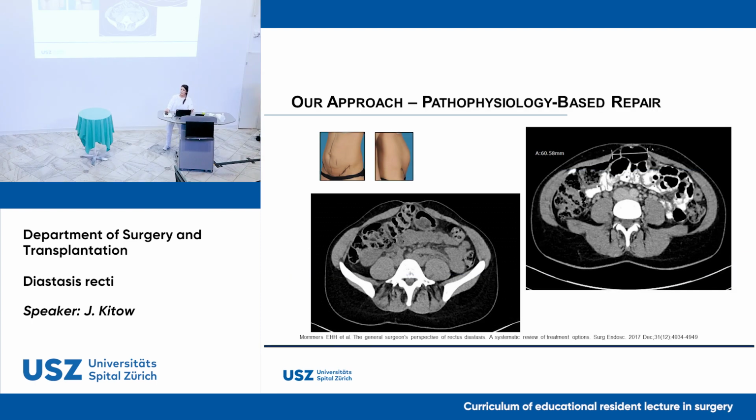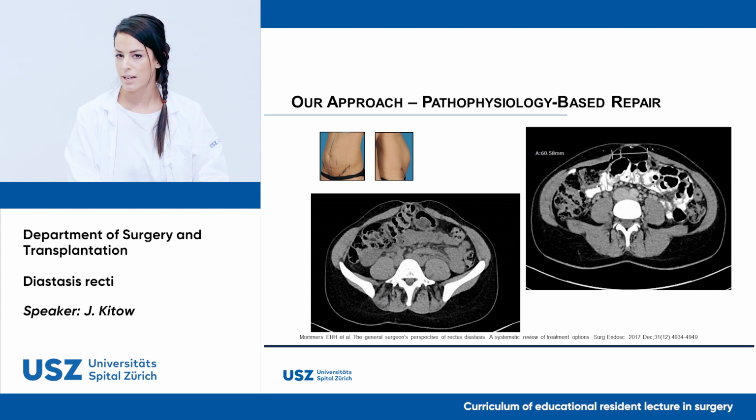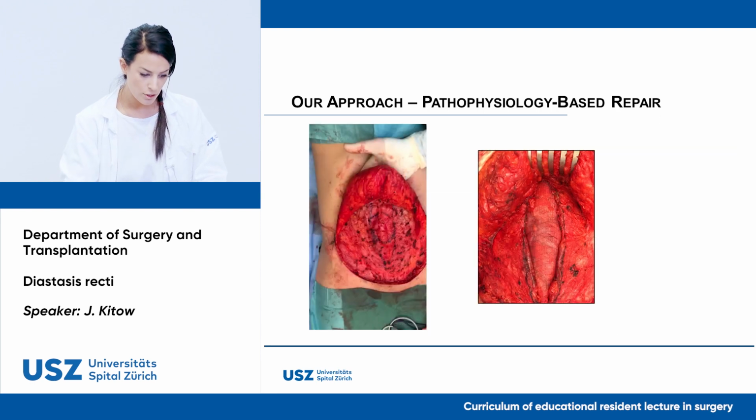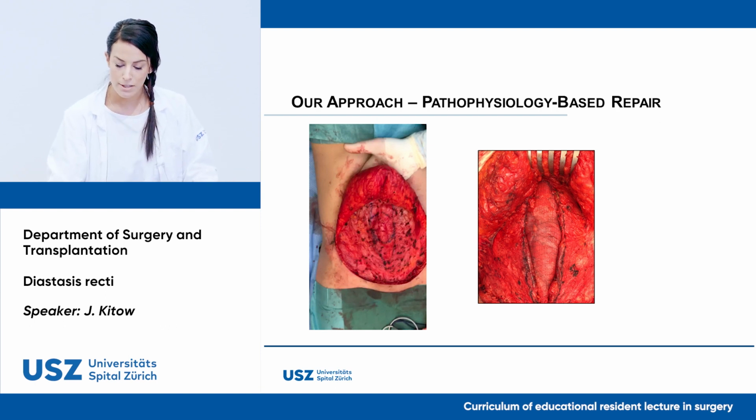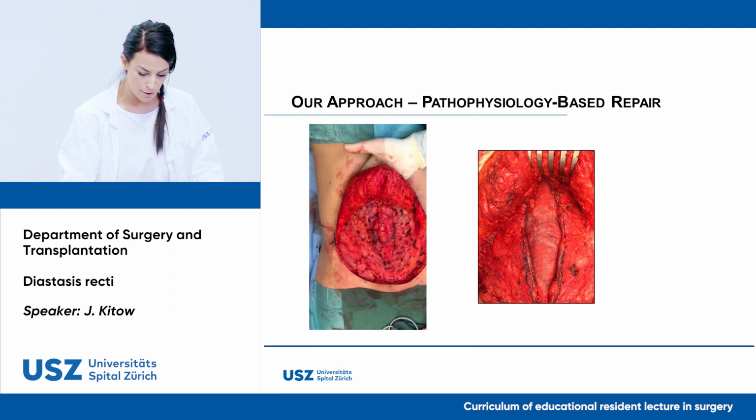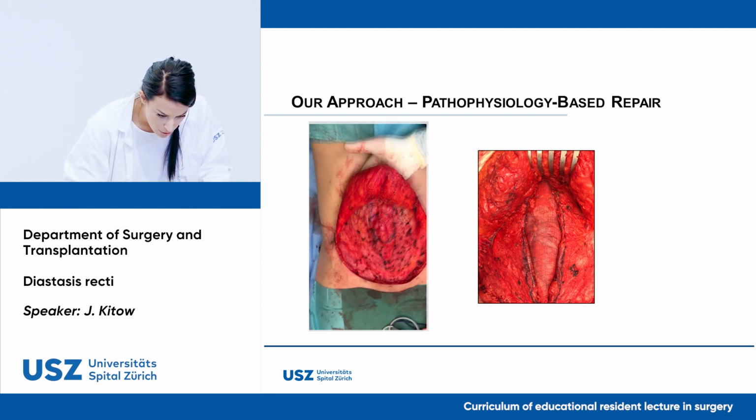This one is a young lady, and she is suffering, as you can see pretty clearly here, from a midline bulging. In the CT scan, she had no concomitant hernia, but when we saw her in the outpatient clinic, she reported really severe back pain. So what did we do? We did the normal suprasymphyseal approach. We prepared the subcutaneous fat tissue away from the rectus muscles. And I hope this video will work.